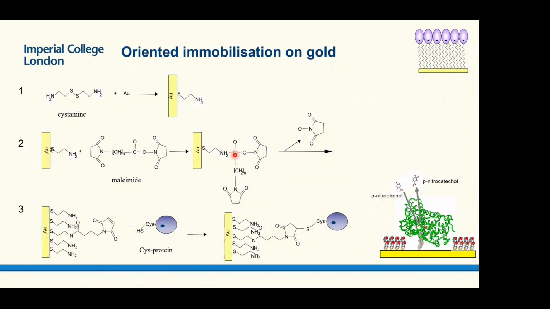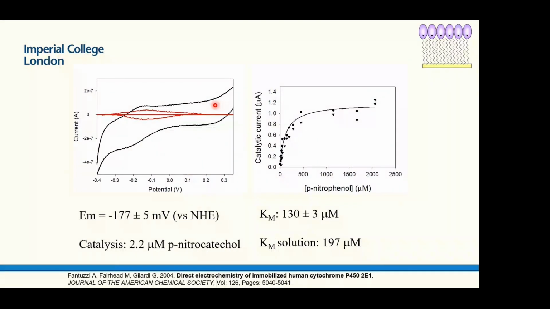Then this reacts with it, and the succinimide group is leaving a maleimide group exposed at the surface of the monolayer, and this maleimide group specifically binds the cysteine. And so then you can have covalent binding of your protein to the electrode surface via the monolayer. And in this case, we get a much better CV with only one peak, and when you subtract the capacitance current, you see that they are quite nicely overlapping peaks.